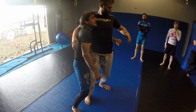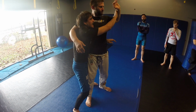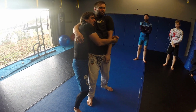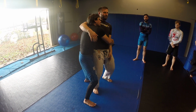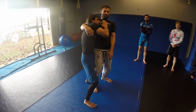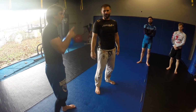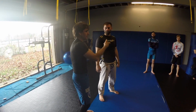This hand, if I get that arm, Sean's kind of big for me. If I can get this, that's even better too, because sometimes I'm here like this. Lock that up, and once I get that grip, see how I'm breaking his balance backwards? Right here. The head pressure's solid. And that's one of the things that you need with a lot of this, and that's I want to get to the Whizzer.